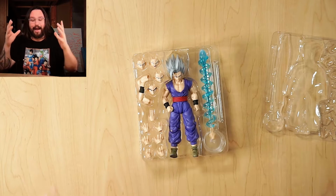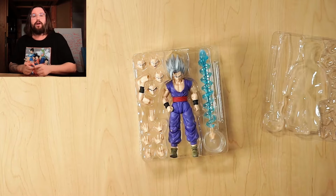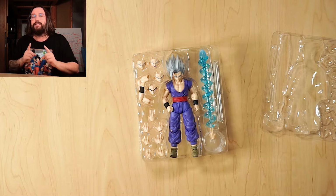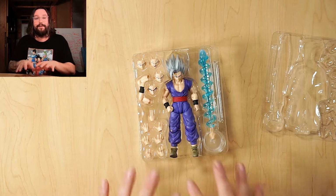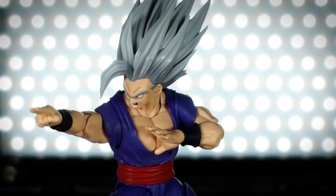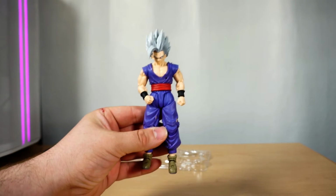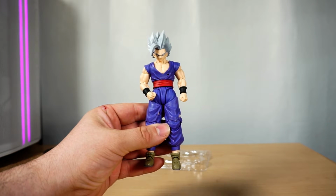Now that we talked about everything that comes inside your Beast Gohan, let's move over and talk about articulation, because there are some points I want to point out when it comes to the articulation of this Gohan. All right, so let's go ahead and take Gohan out of the box and take a look at him closely. Now, if you guys have noticed, everything on him right now is going to be the standard that is usually on him when you first take him out of the box.